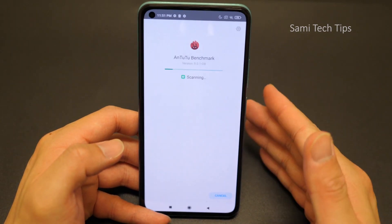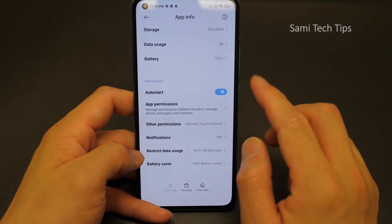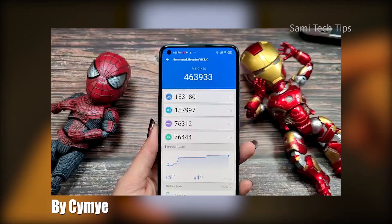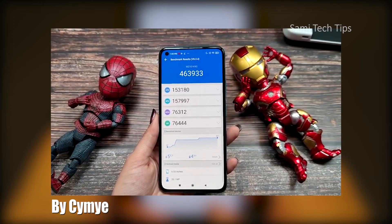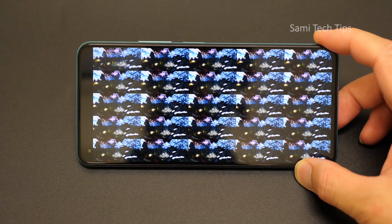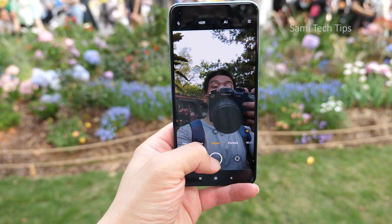About the performance of the Mi 11 Lite 5G, let's install AnTuTu Benchmark. When I was doing this test, I ran into a problem — I couldn't download AnTuTu's 3D Bench. But luckily my friend Simi managed to get the results, and it's close to 500K, so really not bad. The Snapdragon 780G uses the same 5nm processing technology and architecture as the Snapdragon 888, so it won't have a problem handling daily tasks or even heavy gaming.